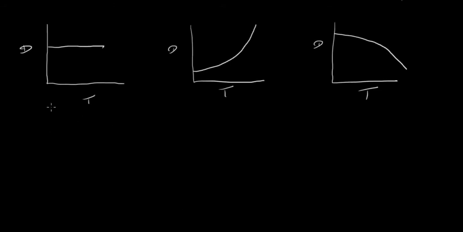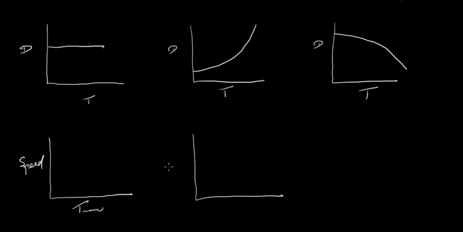Now there's another type of graph that I just want to briefly look at, and it's called a speed time graph. So this here is speed on the y-axis, and this is time here. And we look at 3 different graphs again. So again, this is speed and this is time, and again speed and time here. Okay, so if we take a straight line again here, let's take a horizontal line.